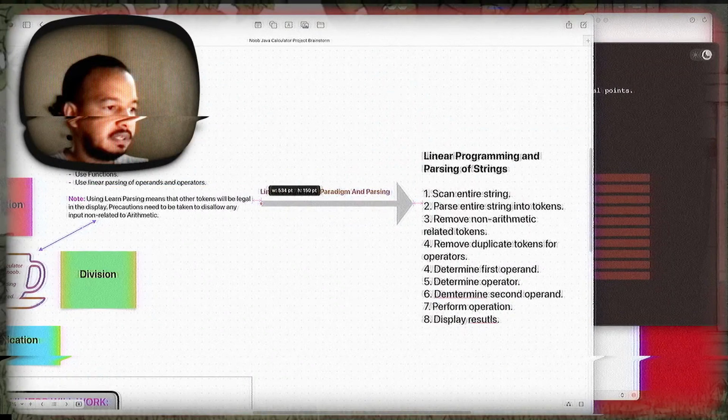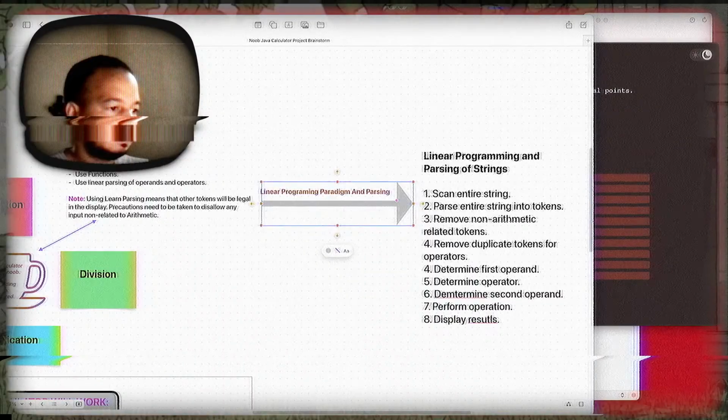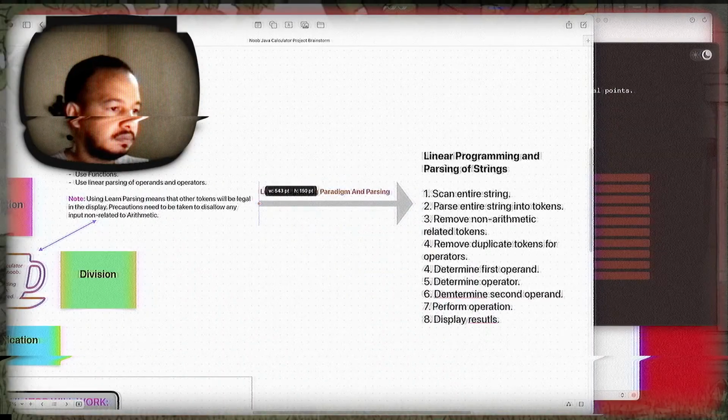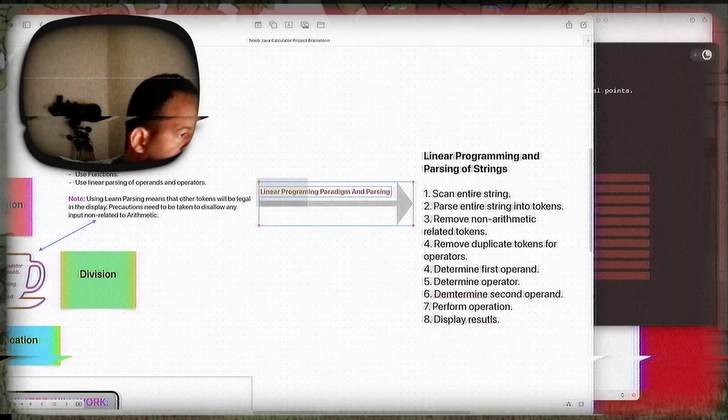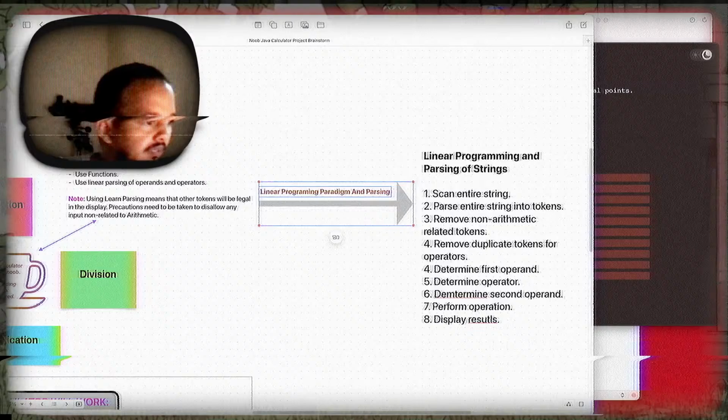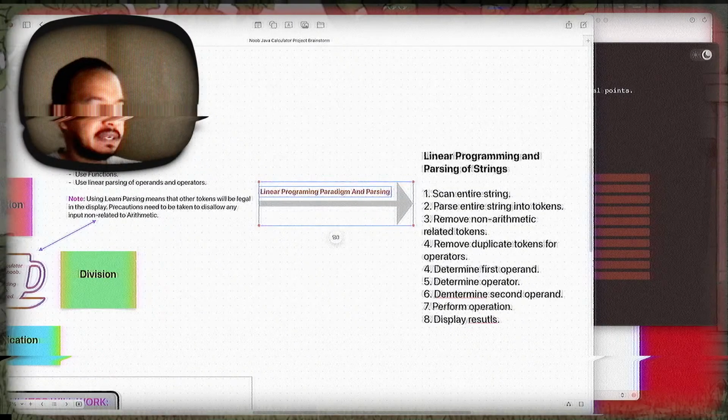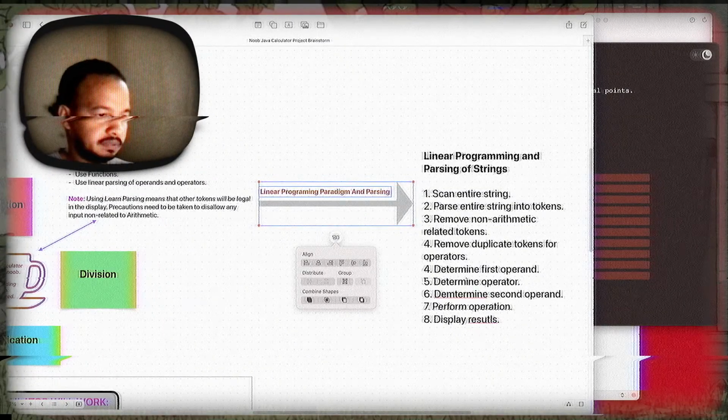Let me put the line. There we go. Okay, now these two are going to be locked as a single unit.